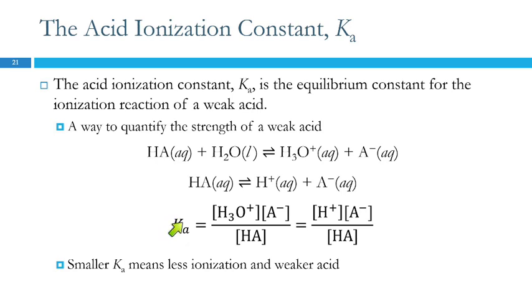So if this equilibrium constant is small, does this reaction favor the products or the reactants? The reactants. How do we even think about that? If this number is small, that means the numerator is small compared to the denominator. Numerator small, denominator big. So the way that happens is if the reaction only went a little bit over here, you made a little bit of product, and you mostly had reactants, giving a small Ka. If you have a large Ka, that favors the products.